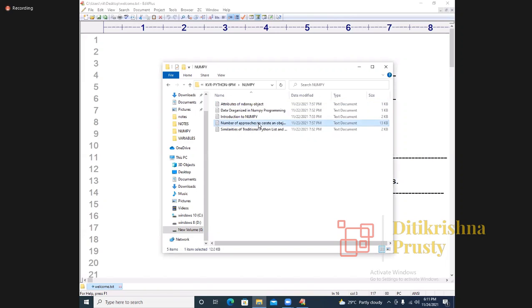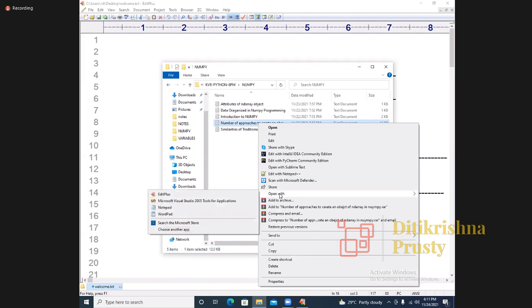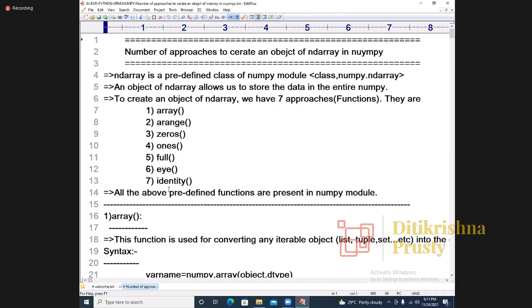How many approaches are there? Array function, arange function, zeros, ones, full, eye, and then identity function.